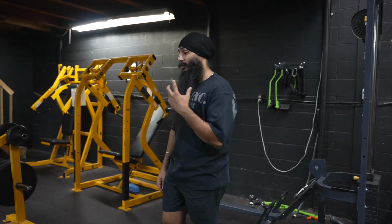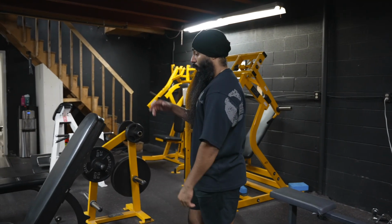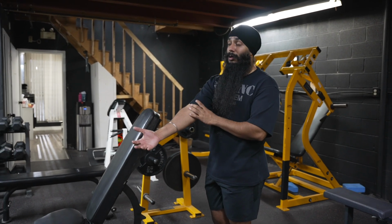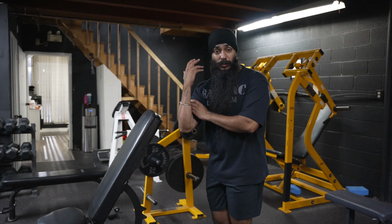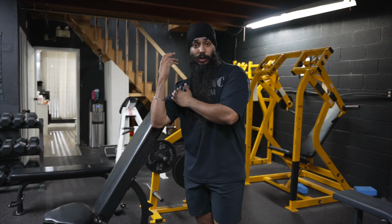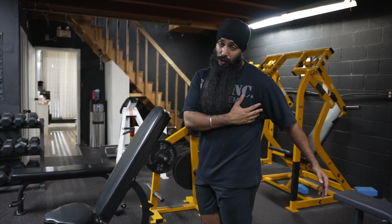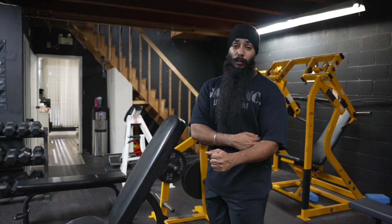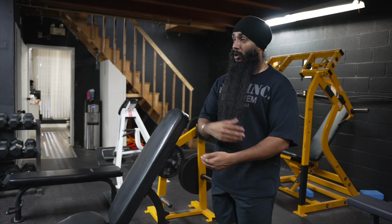So the first exercise we're gonna start off with is a single arm preacher curl, right? The reason we wanna start off with a single arm preacher curl is because your elbow is gonna be in front of you, right? When your elbow is in front of you, this is gonna hit the bicep in a more shortened position. So when we look at the order that we wanna do the exercises, we wanna hit the bicep in a shortened position. Then we wanna have the elbow behind us, where it's gonna hit the bicep in more of a stretch. And then you could finish off with an exercise where your elbow's to your side at the end. So we're gonna go through all of that.